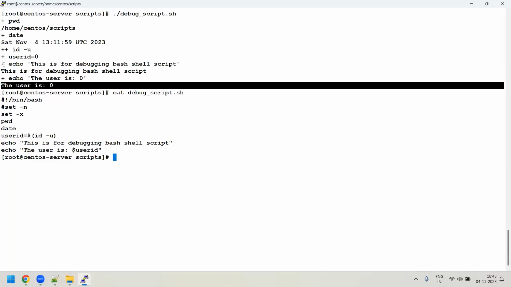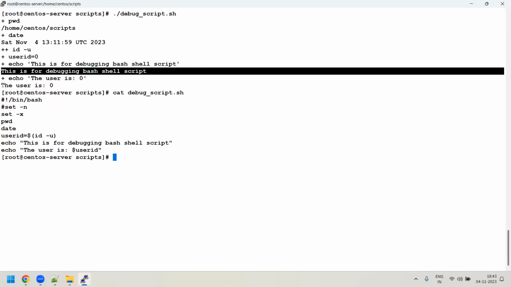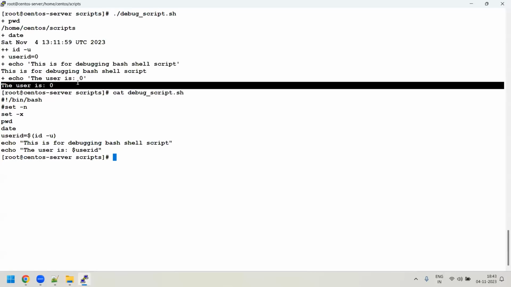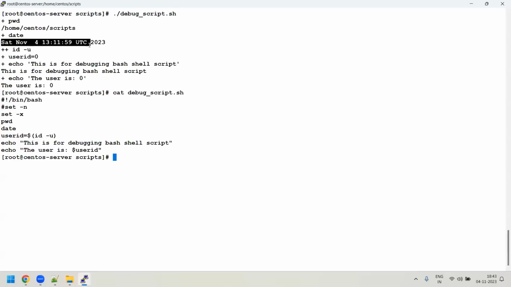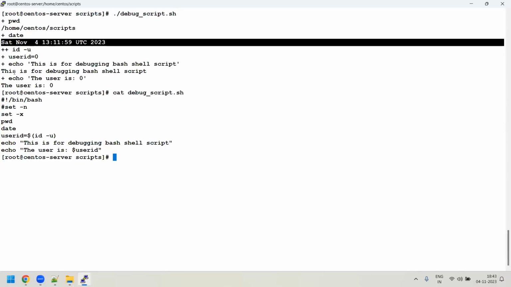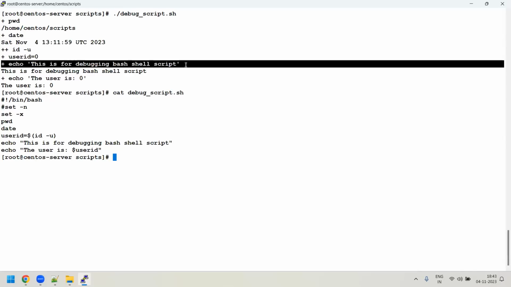So whatever you see with a plus sign means it is computing or executing in the backend, and after executing, the output you get is in the foreground. All the foreground output you're seeing has no plus sign. It means these are outputs coming to your screen, monitor or terminal. All the plus signs signify that your shell is executing in the backend.